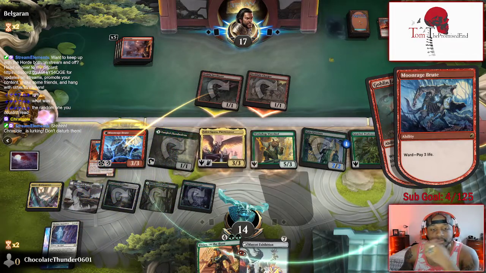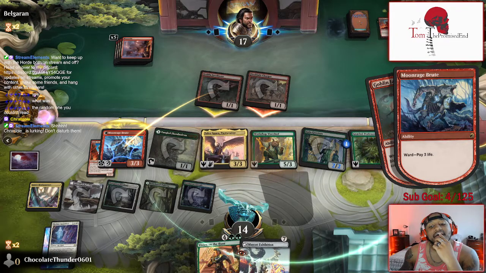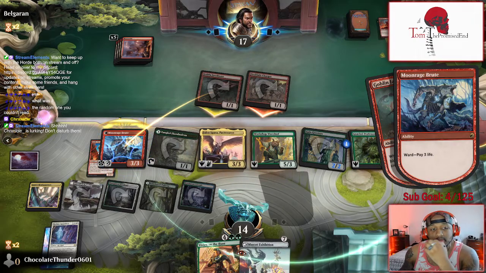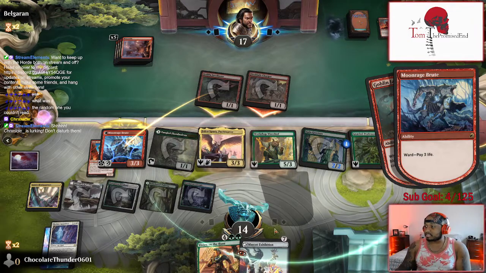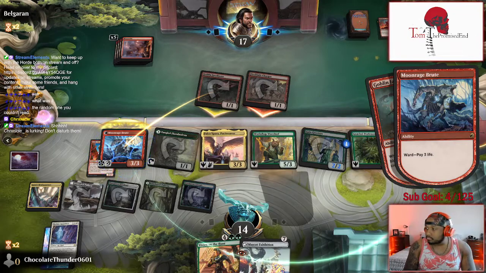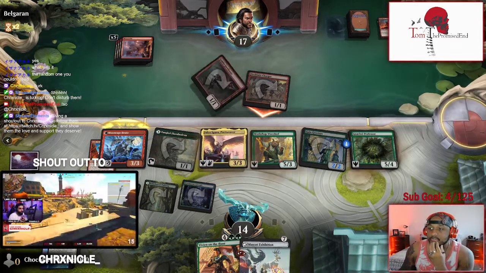To pay 3 life to being this. Maybe block him with a Warchief might have been smarter. But to be fair, I guess I can Skyclave Apparition with whatever card he takes, so it's probably fine. That's how they scored?